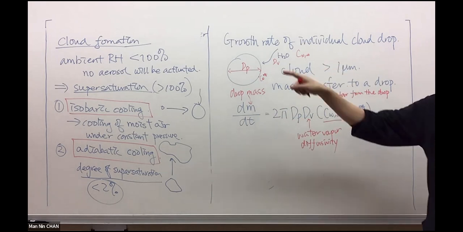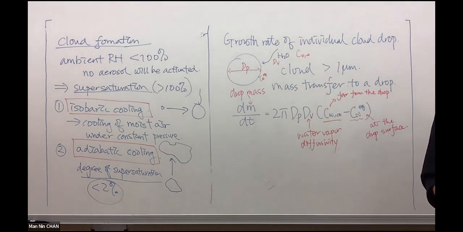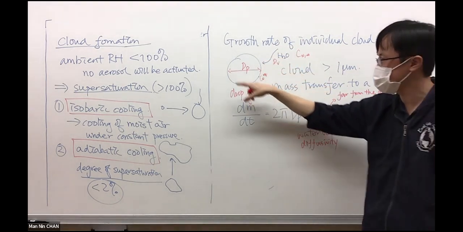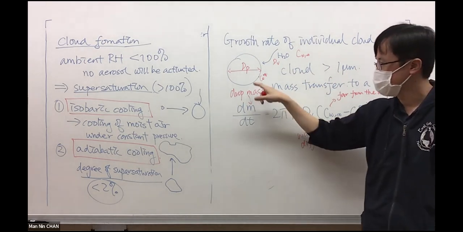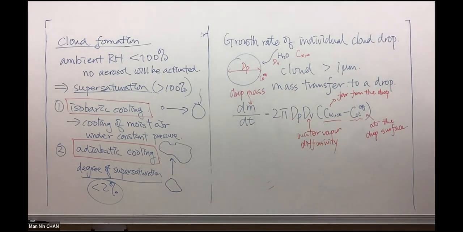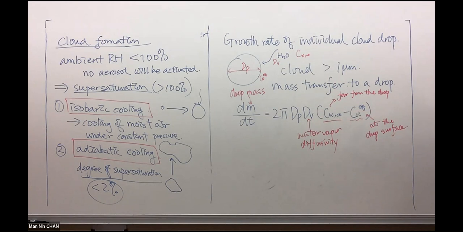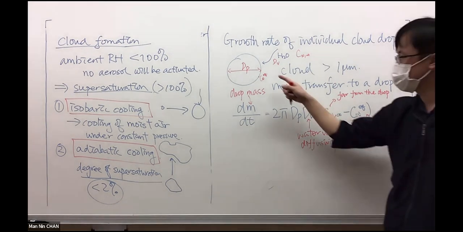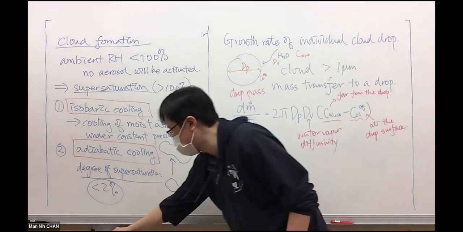The mass flux from the surrounding to the surface of your drops. And then when you condense, you have some water condensed, so then your mass will change. This is the equation here. But of course, we know this equation. But one thing I just want to highlight here is remember, for example, if you consider condensation.